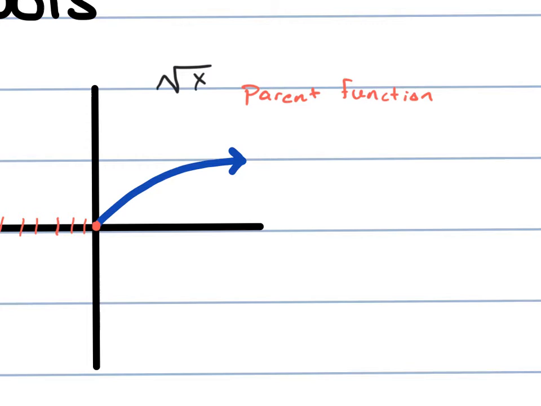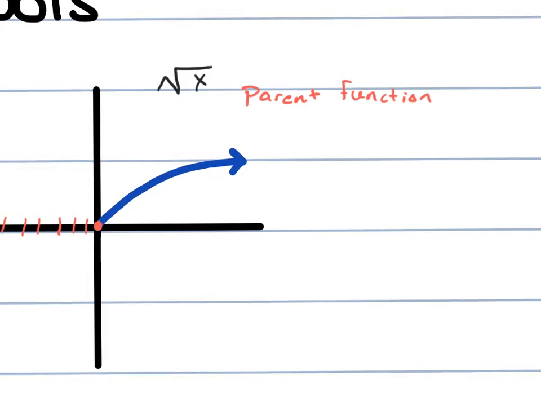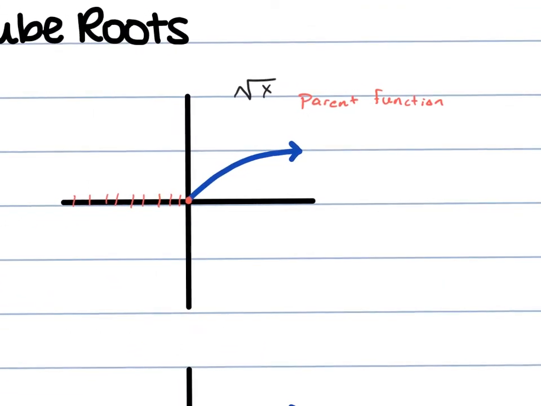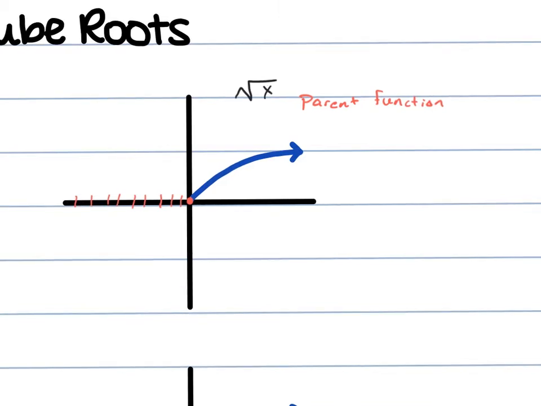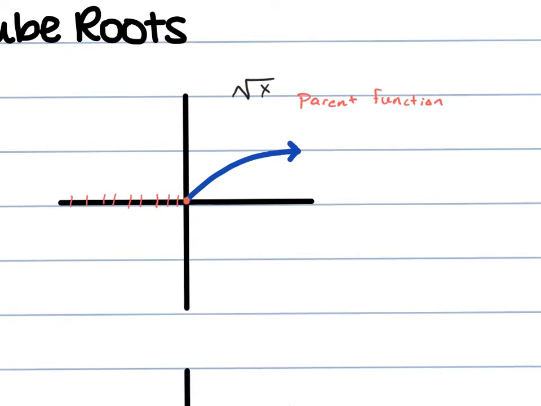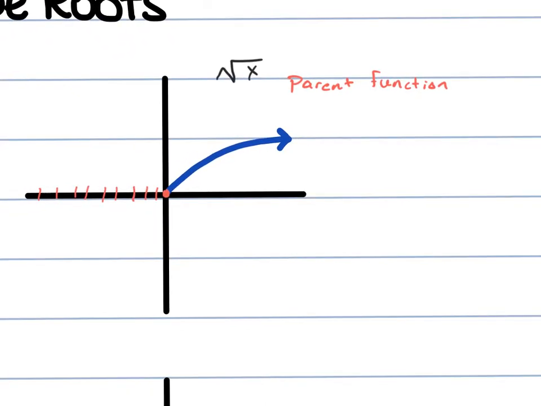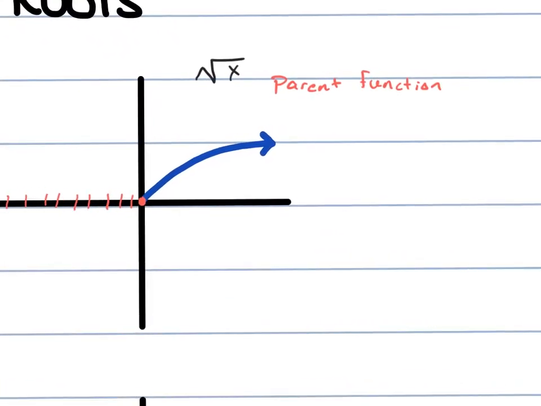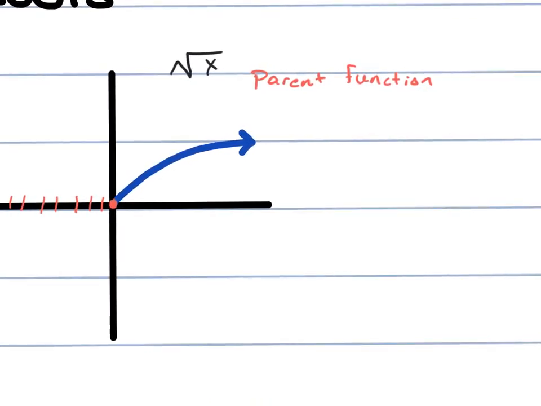But this is called a parent function, meaning that we are going to modify it in some ways, but this one hasn't been touched. It's a very basic version. It's the parent function, the square root of x. And it always looks just like this. Now we're going to mess with it a little bit. But if you're wondering why it doesn't go any further to the left, it's because we can't plug negative numbers in there. If we plug a negative number in, then we don't know how to do the square root of it.